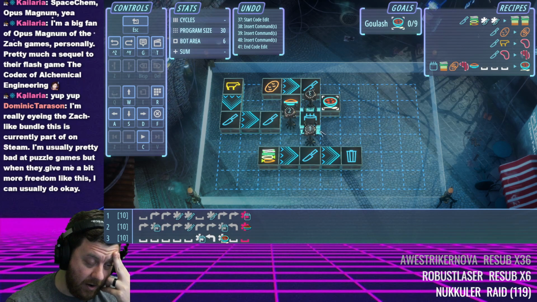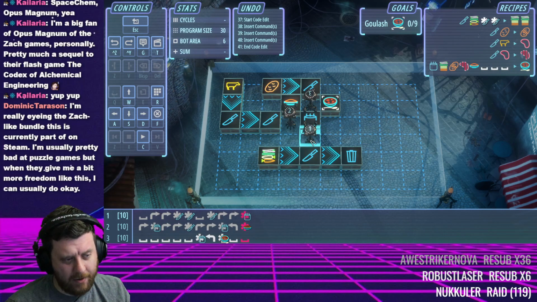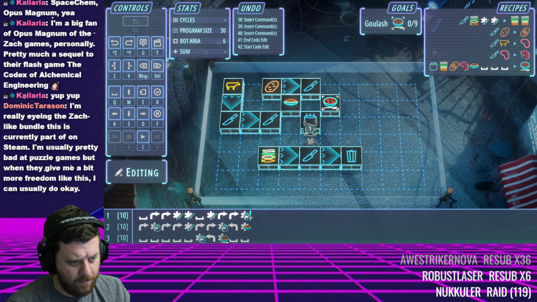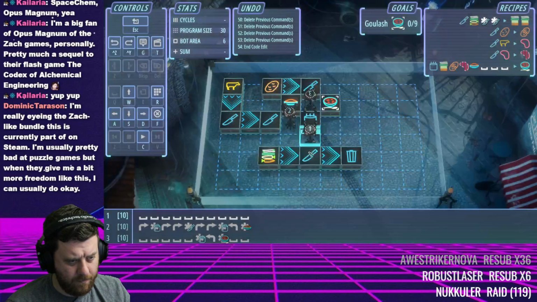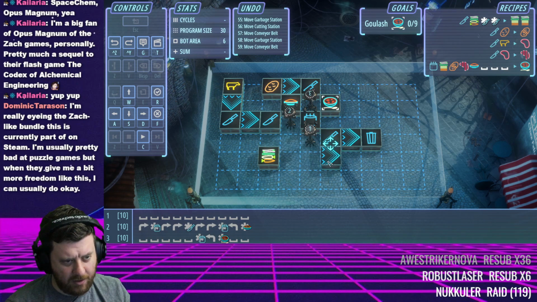I could tighten this up so that they don't have to turn so much. That might help. He has to do a bunch of chopping. I'm not worried about him. He's as good as he's gonna get for the most part. Let's tighten his loop a little bit. That might help. I feel like I can get this if I can just tighten everyone's loop just a little bit.